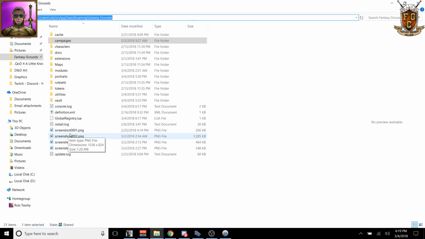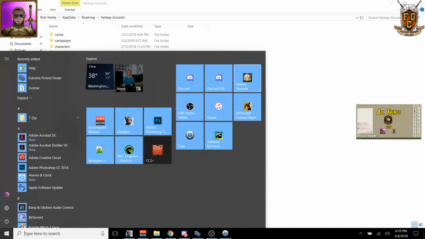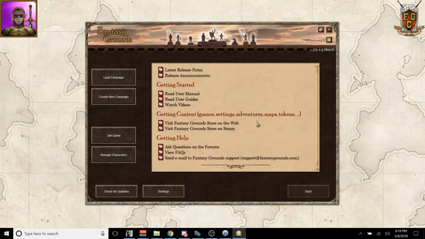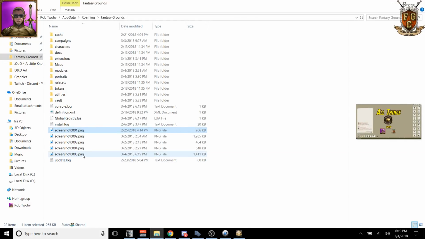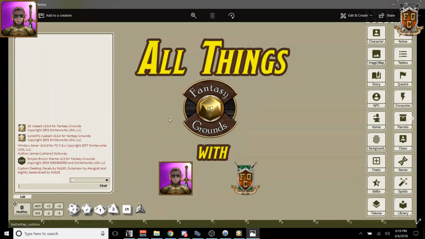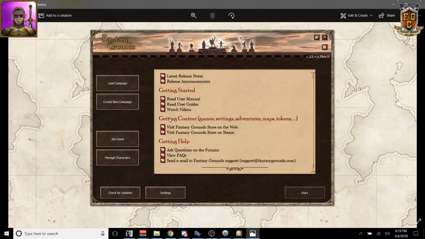And then I've got a couple screenshots in here, which, just real quick, you might not have any, but for those of you that don't know, anytime you're playing Fantasy Grounds, you can hit the print screen key. I think it'll even work on this right here. Let's find out. Yeah, it did. So anytime that you have Fantasy Grounds open, you can hit the print screen key, and it will save a screenshot, and it'll just number it. So I'll show you some of the ones that I've done here. And then this is the one I just did there.